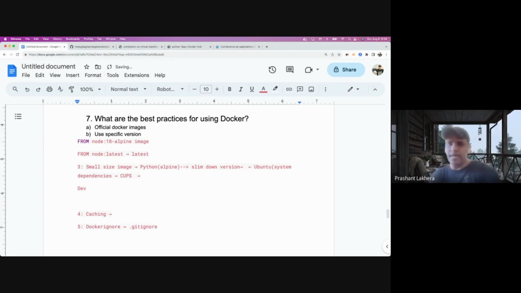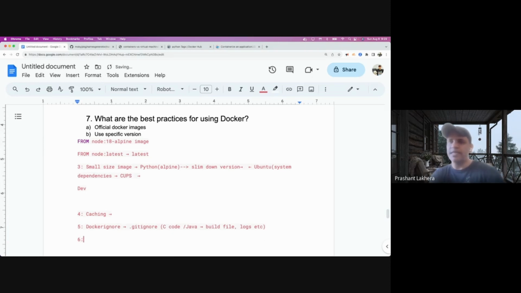So let's say, I'm just giving an example, you have C code or any Java code, right? And during the compilation process, it is creating lots of build files, not build artifacts, build files, all the log files, etc., which you do not want to be part of your final Docker image. So all those things you can put inside the Docker ignore file, and those will not become part of the image. It is similar to the .gitignore, where anything we don't want to be part of our git push, we can put inside the .gitignore file. Okay.